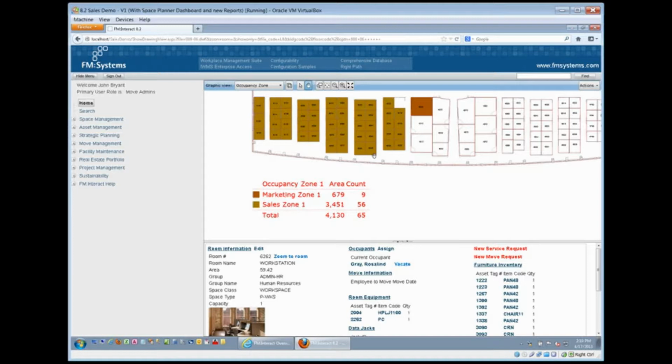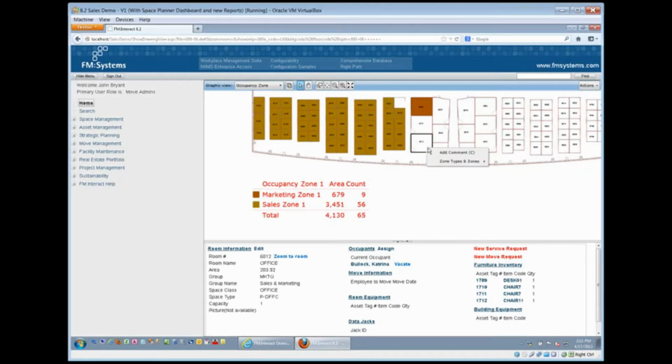Well, as part of the new features in 8.2, you can even build those spaces on the fly. So meaning I might actually select a space, right-click, and I can even assign perhaps a different zone, something that I want to work with on that particular floor plan.